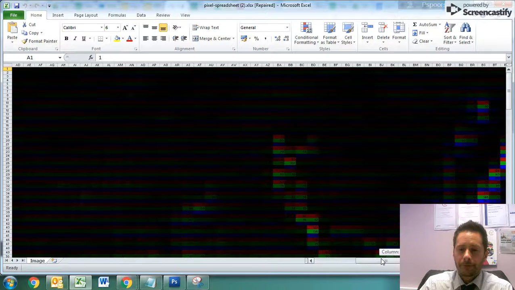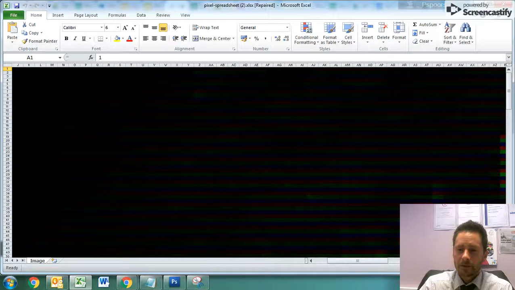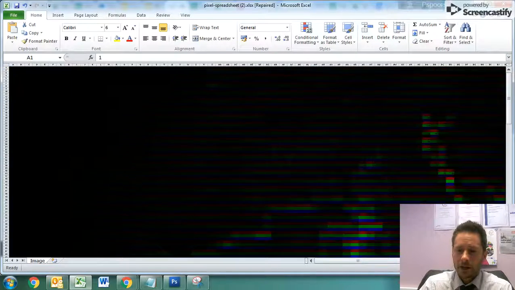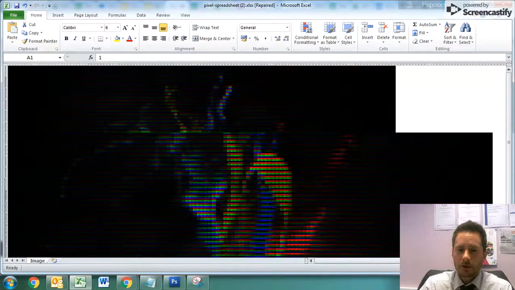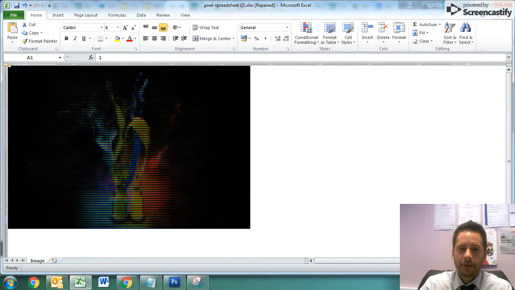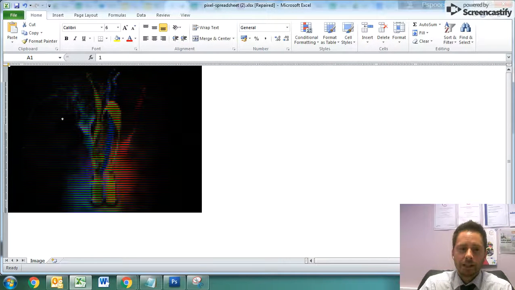Now, if I zoom out a bit, so down here it's on 100% currently. If I just change that there, so it's smaller, you can actually see how that makes up that image. So all of those different squares have been used with different colors in to produce that image.